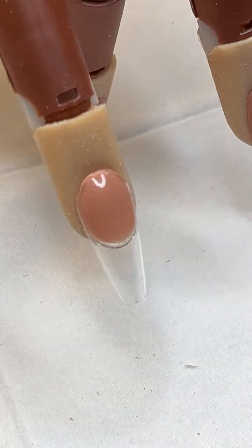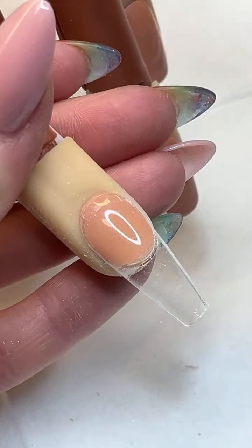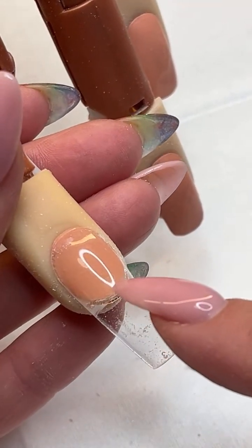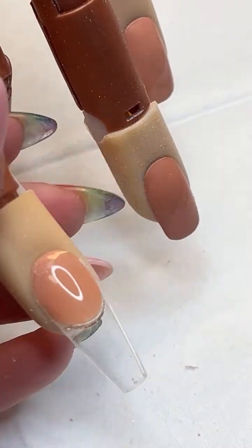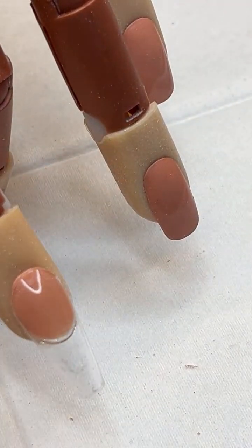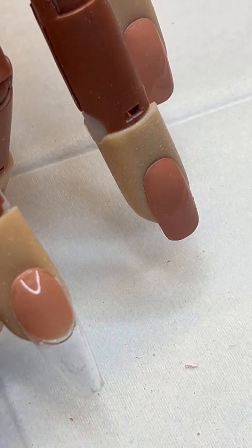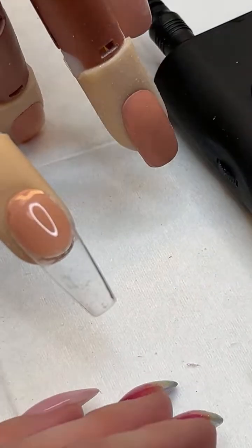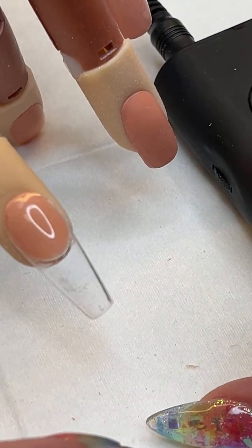Okay. Now, before we actually do our design, remember when we were talking about removing the shine from the well of the tip before we adhere that with gel? We need to do the same thing with the surface of our nail, because if we have that shiny surface, our gel polish is not going to adhere to that either. So we're going to go back to our E-File. We're going to turn that on.